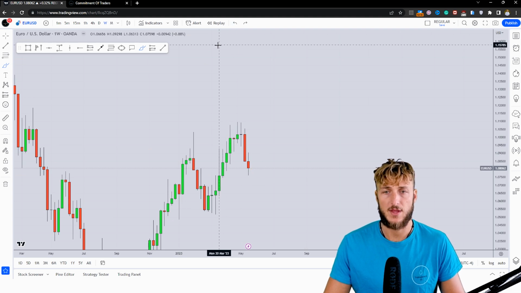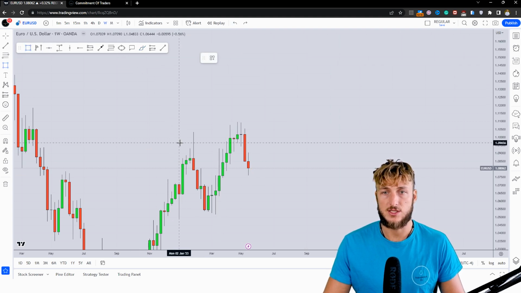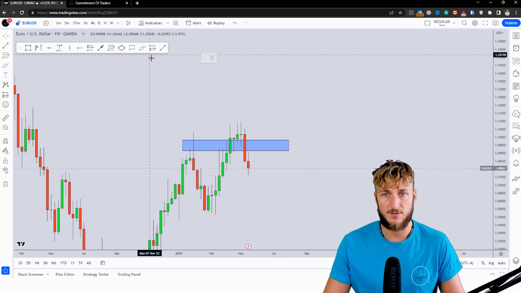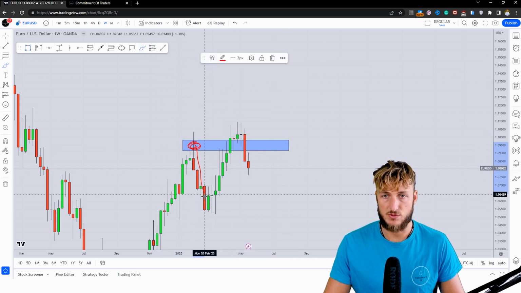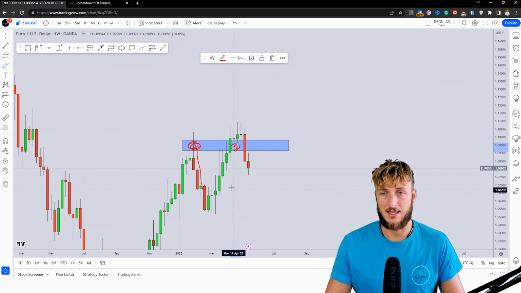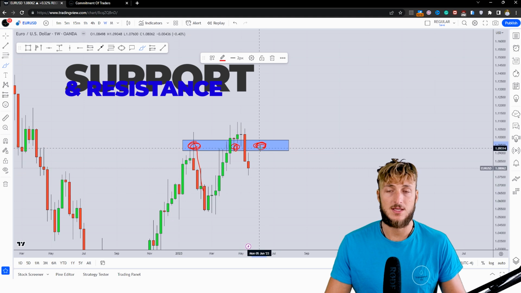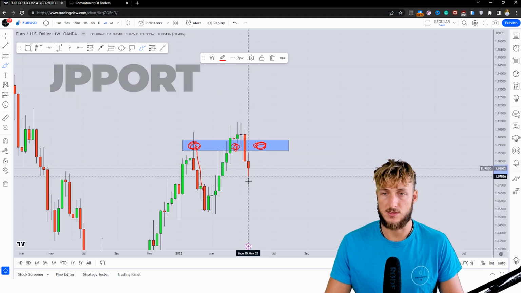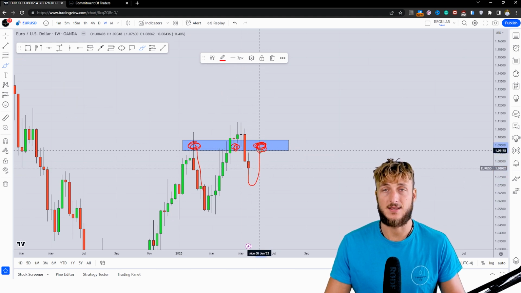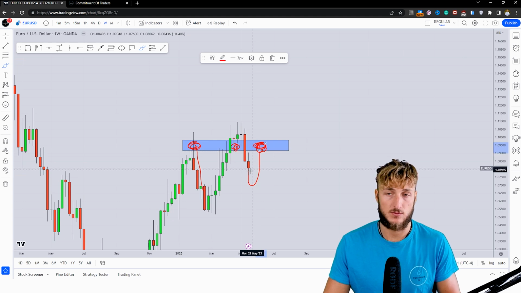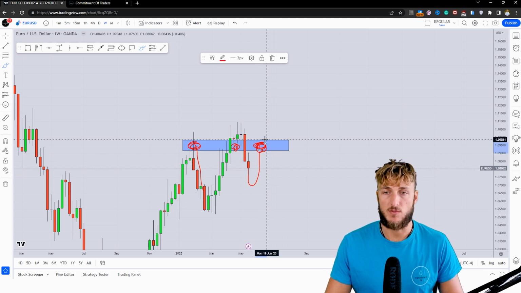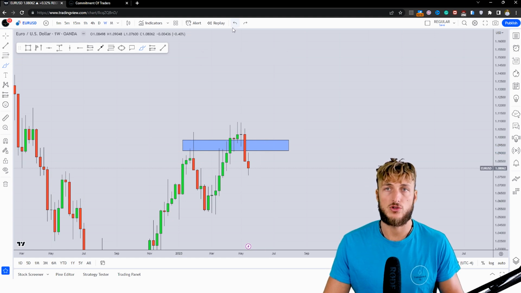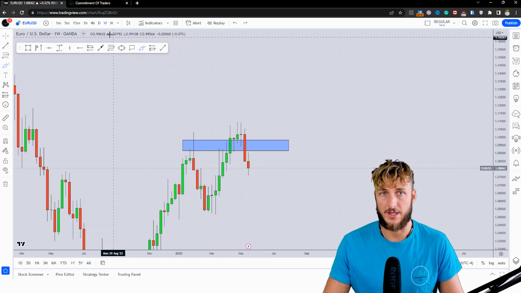We can also notice how essentially this is also previous structure from a weekly perspective. In fact, this area was acting as resistance here, then the market broke it to the upside. At that point, started acting as support here, and now it is once again acting as resistance. So this area should be acting as a magnet for the price, and essentially the market should be attracted to this zone, which at that point would also complete that weekly M pattern.